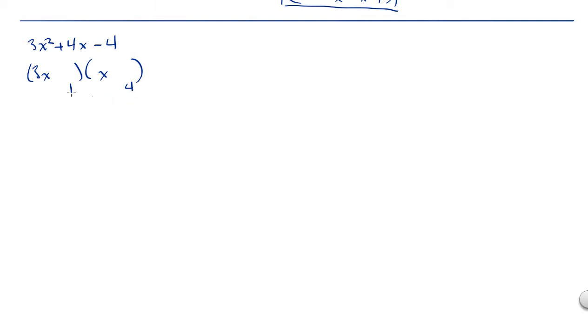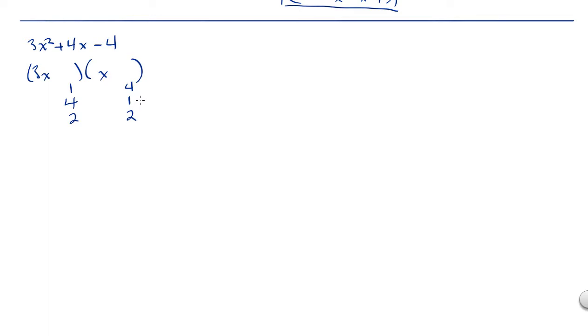We're looking at the difference of the O term and the I term, the X terms, after you multiply those two in the FOIL process. So this would be 12x and 1x, so the difference is 11x. But because this isn't symmetrical, you've got one binomial with a 3x, the other with just an x, you have to check both orders. And then the only other possible choice here is 2 and 2. So we've got three possibilities.